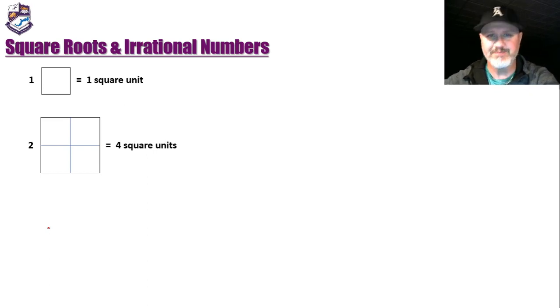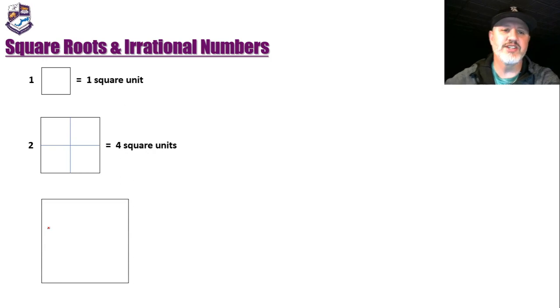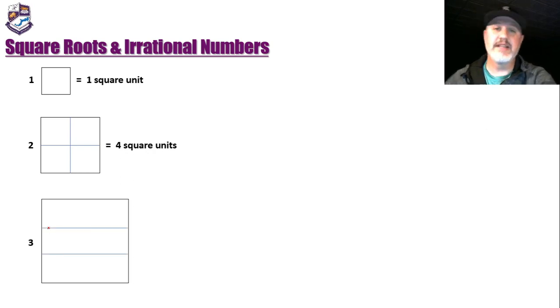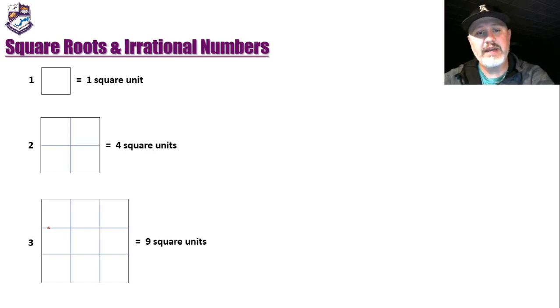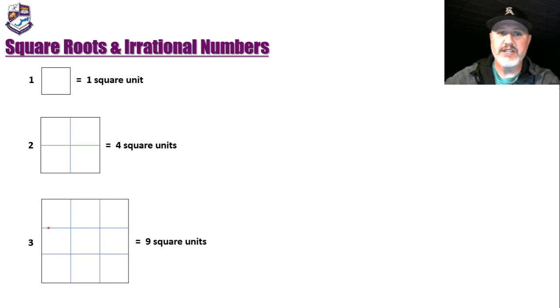That's interesting. Now let's look at a square that is 3 times as large as the first one. The side is going to be worth 3. So 3 units this way, 3 rows, and then we've got 3 columns. What would the area be? That would be 9 square units. So you can see the area increases a lot faster than just the length of the side.